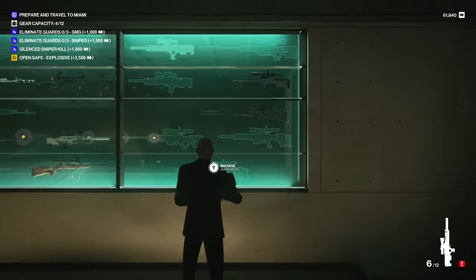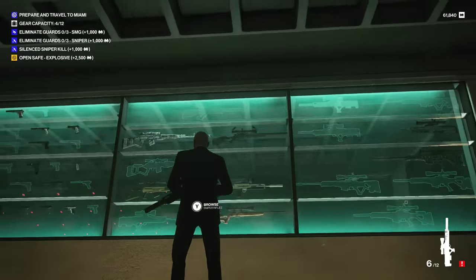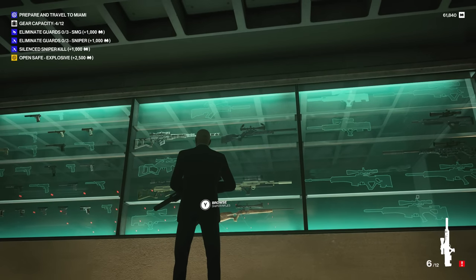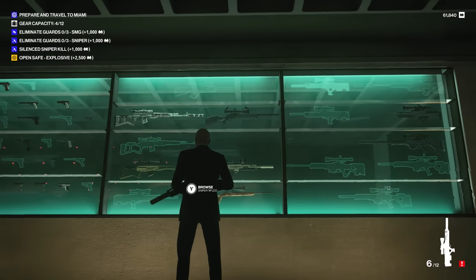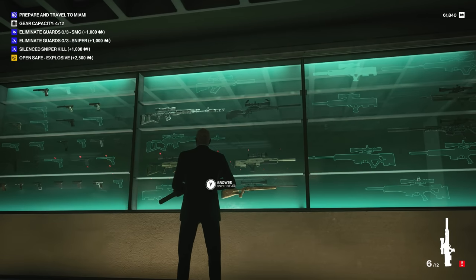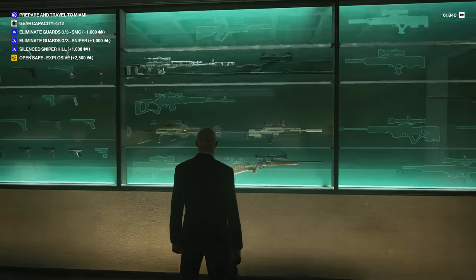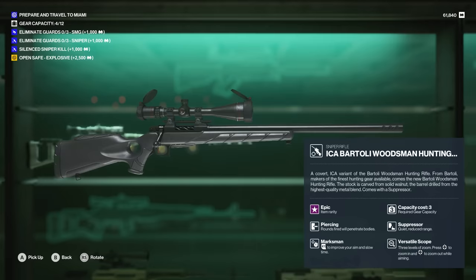I actually just lost a sniper, which kind of sucks. See this one up in the top left, all the way at the top? I threw it, and it missed the ledge, and it fell in the water where I couldn't get it, and it went bye-bye. Which was sad, because I really liked that sniper. It looked really good. This one's cool, too. Between the two, this is my favorite sniper right here. I really like this one.